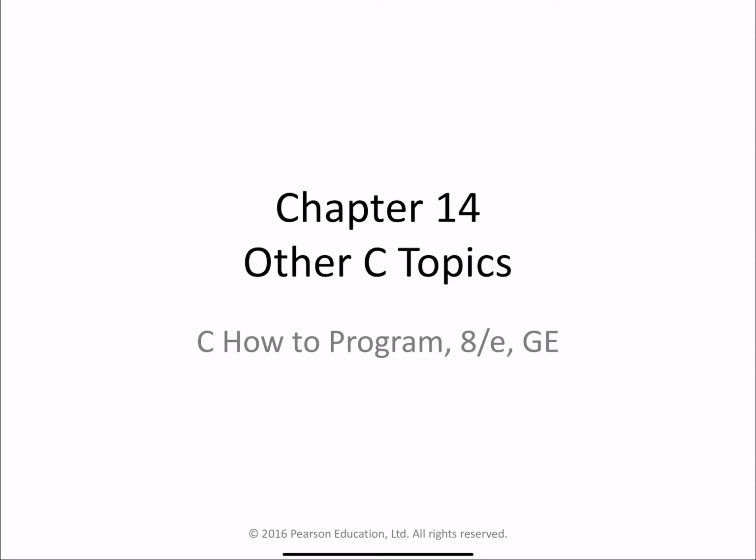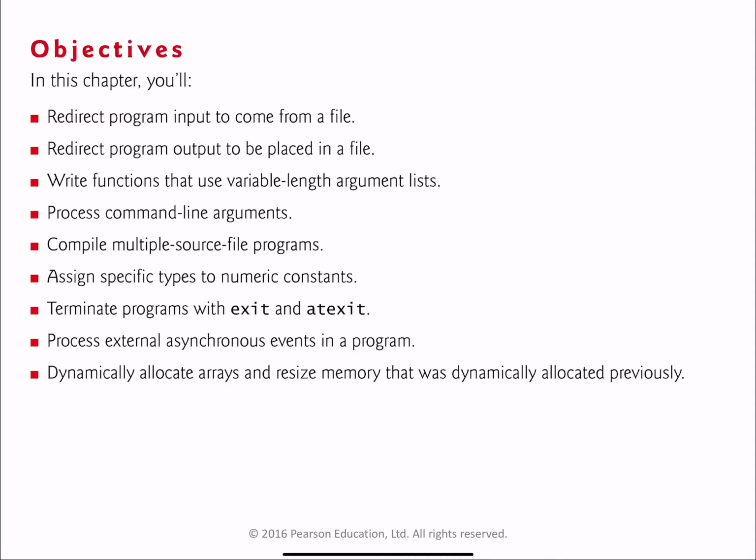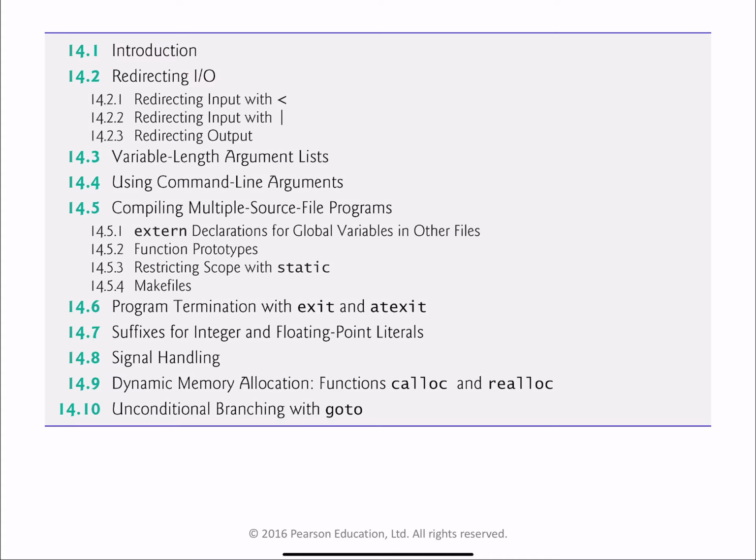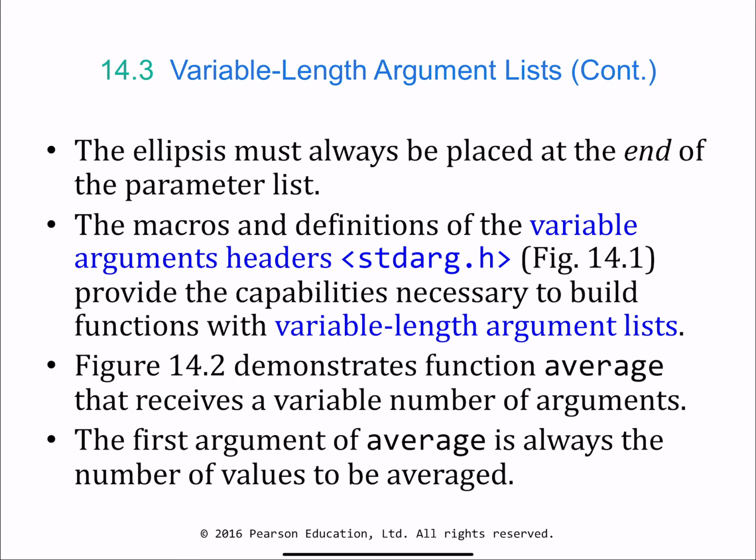Welcome back, and today we'll do one of the many topics in Chapter 14 titled Other C Topics. Now, if you have some time, by all means, go through everything that's in this chapter. I'm sorry, but I am going to talk specifically about section 14.4, using command line arguments, and I'm going to jump there directly.